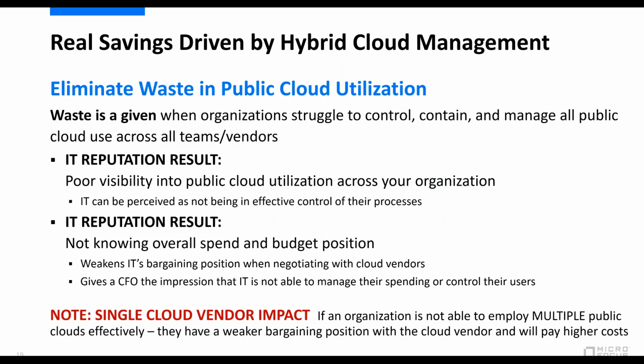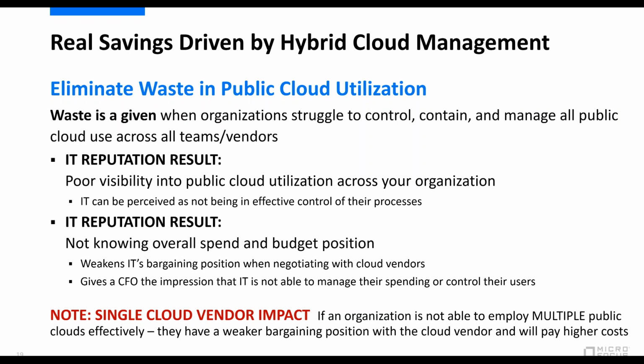So go to the next slide. What we're trying to do with this capability in HyperCloud Management is help you eliminate waste in public cloud utilization. And for the 25% of you that were honest enough to say it's chaos for spending, organizations struggle to control things when people can do whatever they want without even talking to central IT. And unfortunately, when that hits the CFO, when it's a big number and it's a real hard cost spent outside the company, not an internal cost, IT gets seen as not being in effective control of processes or managing and controlling their users. And that's a reputation result that IT gets hit with, not for any fault of their own.